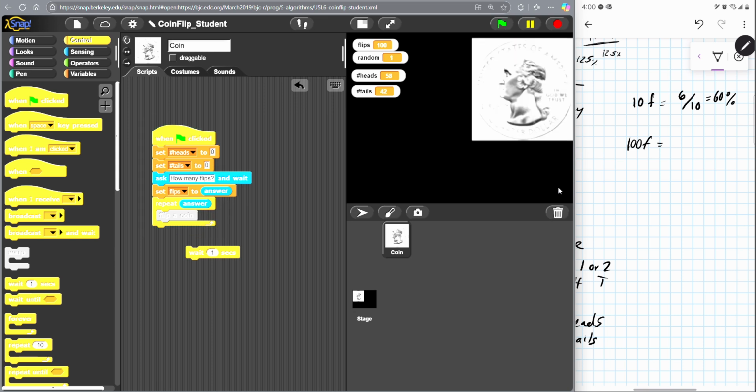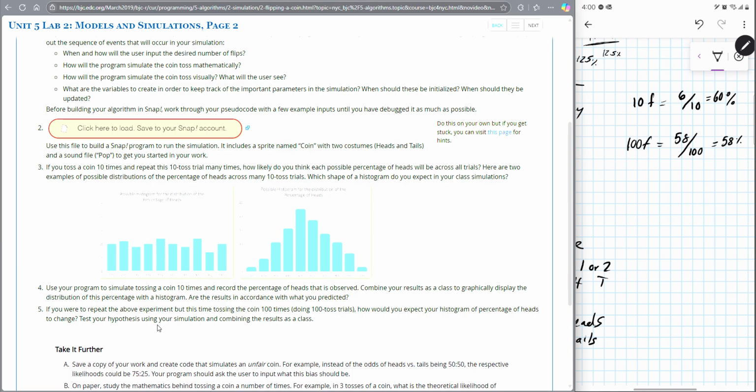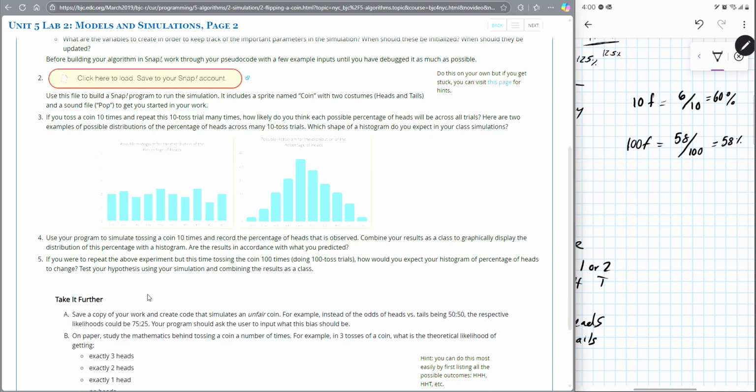We have 58 out of 100, which is 58%. So it didn't change much. It decreased a little bit, right? But stayed relatively the same. It didn't change as much.